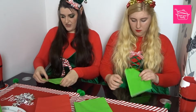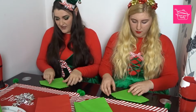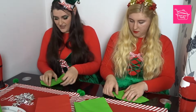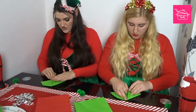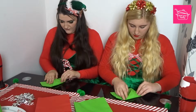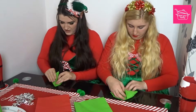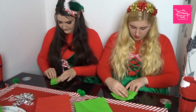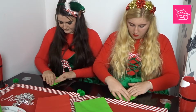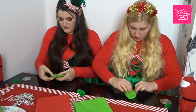Once you've done that, you're going to turn all the points over and face them away from you. And then this flatter side, you're going to take and turn that into the point for the top. So this bottom bit is like a straight angle. Sort of push them in so that this is like a straight line there. And same with that one. And then flip it back over towards you so that you have all the triangles pointing down.